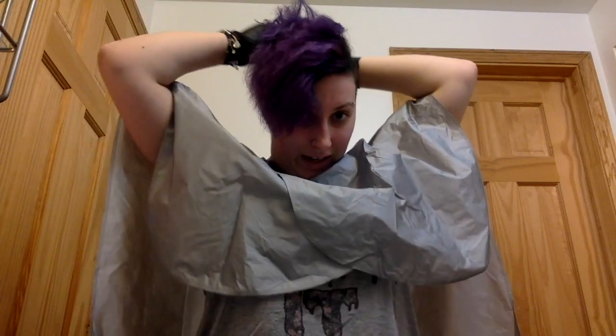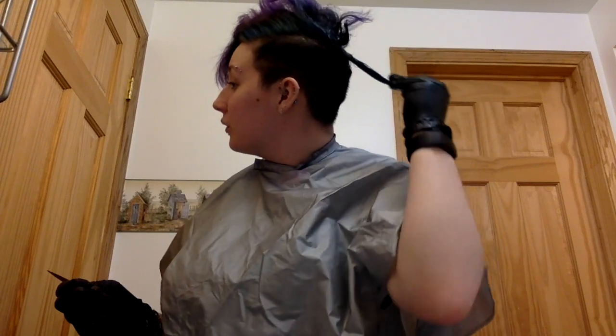Just a heads up — yes, this is a pretty odorous one compared to some color removers. Some color removers, like the Joico, smell like a dye and aren't overly heavy or gross. I'm just applying this at the back here, making sure everything is completely saturated. I'll show you a bit better at the front section. It kind of looks like conditioner when you put it in, and sort of feels that way too.